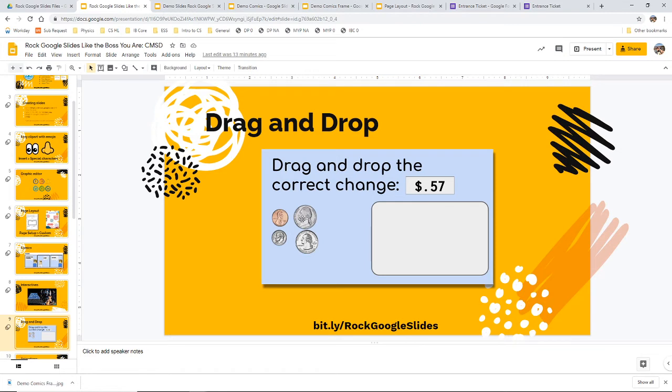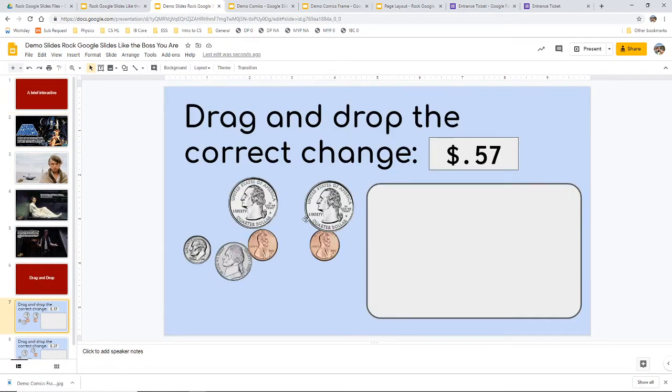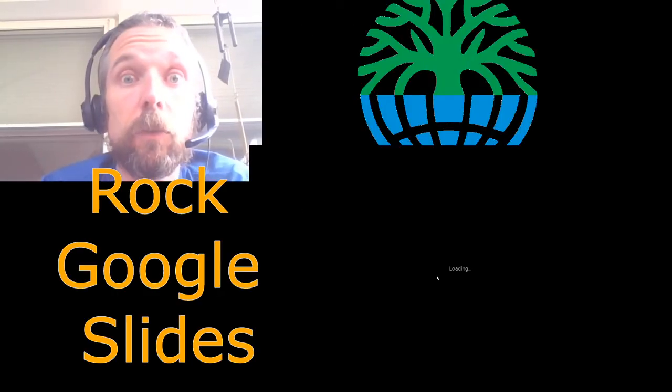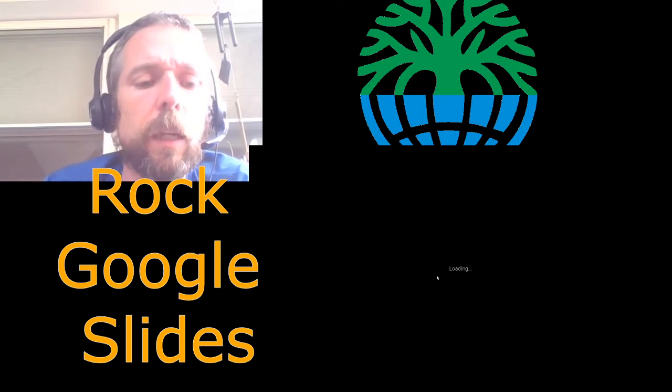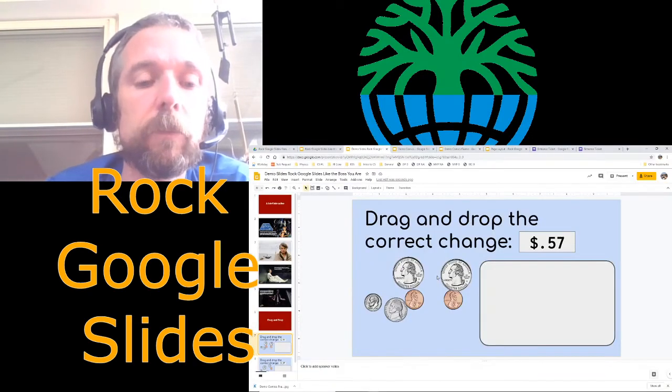So right here I've got the drag and drop functionality over here. Sorry, I was in the wrong place. Now I don't want to present it as the student, I'm not going to be able to do anything if I'm just looking at the drag and drop functionality. And it looks like it's taking some time to load, so we'll just wait for this to load real quick. But with this drag and drop functionality, what I'm doing is I'm actually using a master slide.